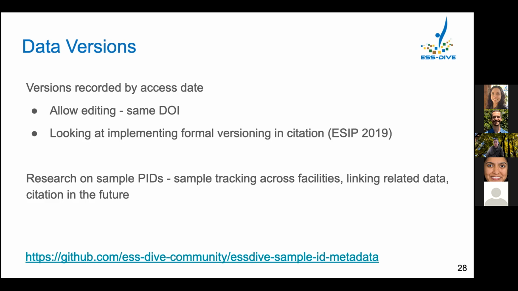So we actually in ESS-DIVE allowed that it's up to the user to decide when a new DOI is issued. And so we do allow editing that keeps the same DOI. And you're given that choice of, is this a major enough change that it should be a new DOI, or is this a minor enough change that it should stay the same DOI?